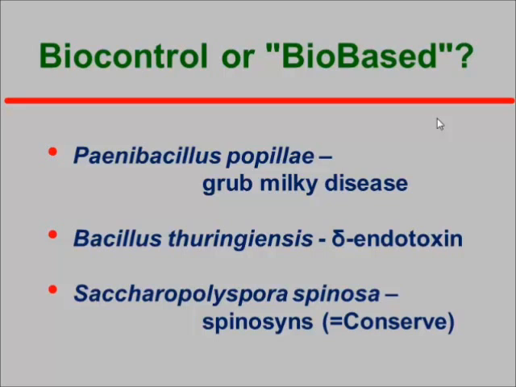So in that case, there's no cycling of this bacteria. It's not reproducing inside of that. But we can grow this bacteria in giant fermentation tanks by the thousands of gallons, and then have you use it to spray it out. When the caterpillars eat it, they get killed. So it really is acting like an insecticide, but it's an insecticide where the toxin is derived from a bacterium.